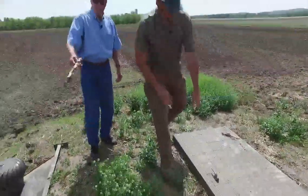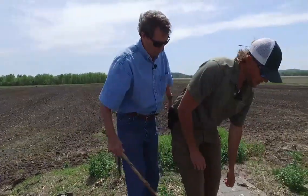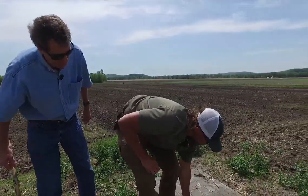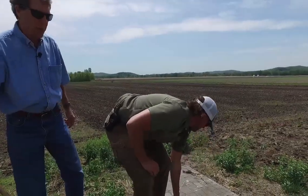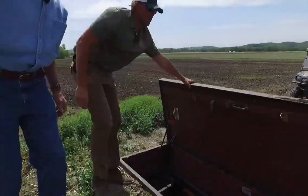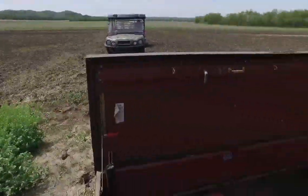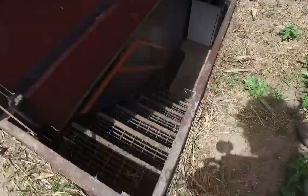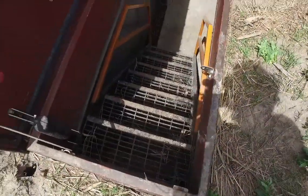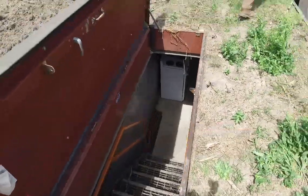Okay. Let's walk over that way, because what you've done is uncovered some of this. Yep. We'll just pretend. You can open that if you want to. Take a look at it. Climb in there. It'll probably be locked or jammed or something. Yeah, probably. So then we have our stairs that go down in it. Sure enough. Boy, that is heavy duty. That's not going anywhere, is it? Storm shelter. Yeah, it could be used that way.